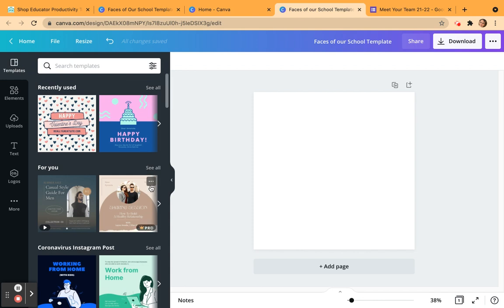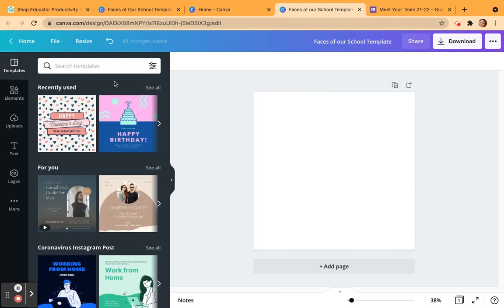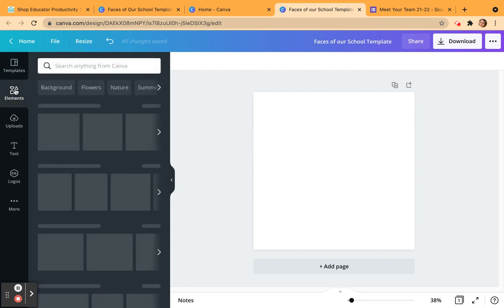So let's say you want to have a bingo night at your school. There are already ready-to-go templates that you can use. So that's another reason why I just adore Canva. And then if you want a larger workspace, you can certainly hide that over here with this little arrow. So what we're going to do is build our color scheme, because my school colors are blue and gold. I want it to reflect that.